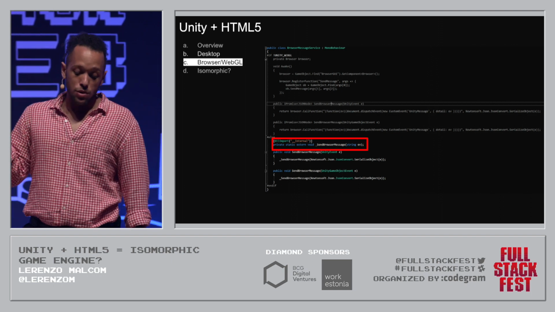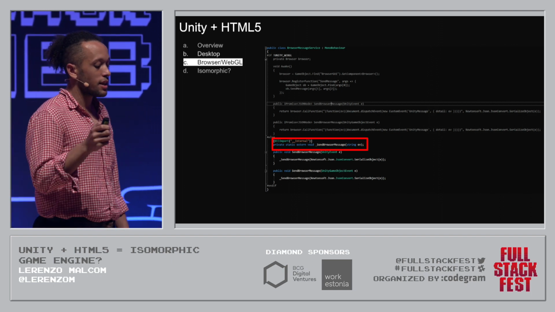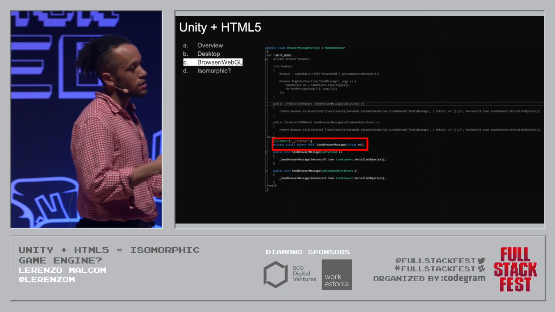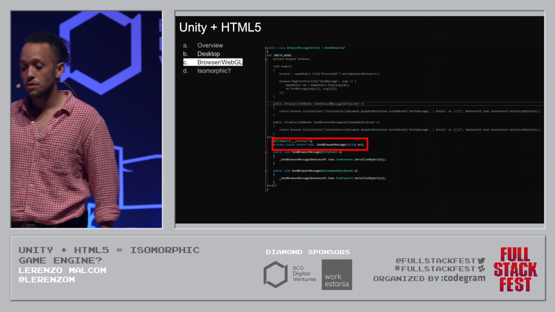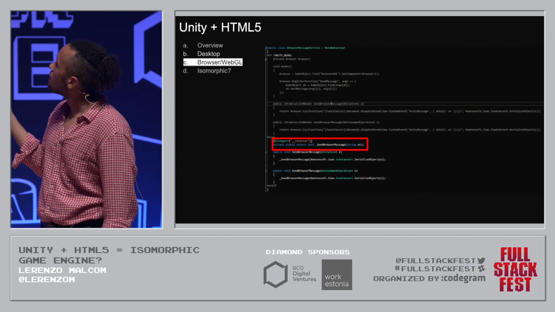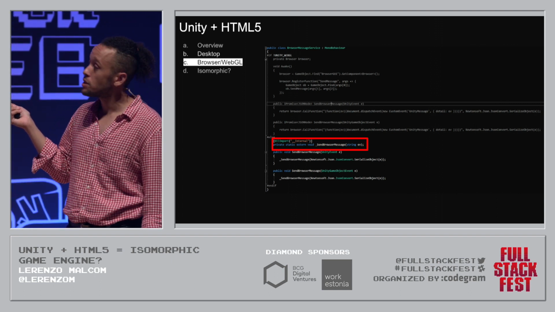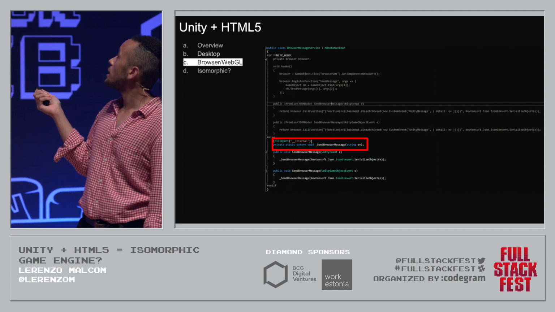And back in the browser messaging service, the important thing is once we've gotten to the WebGL version of things, the top half is actually grayed out, because Unity is not going to use that when it compiles. It's going to use the bottom portion. And we still have this function, send browser message, with the same signature of a Unity game object event.